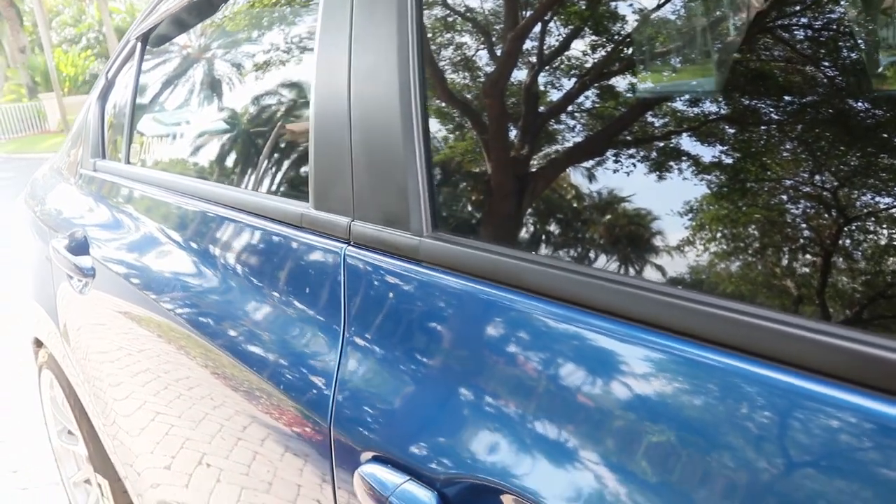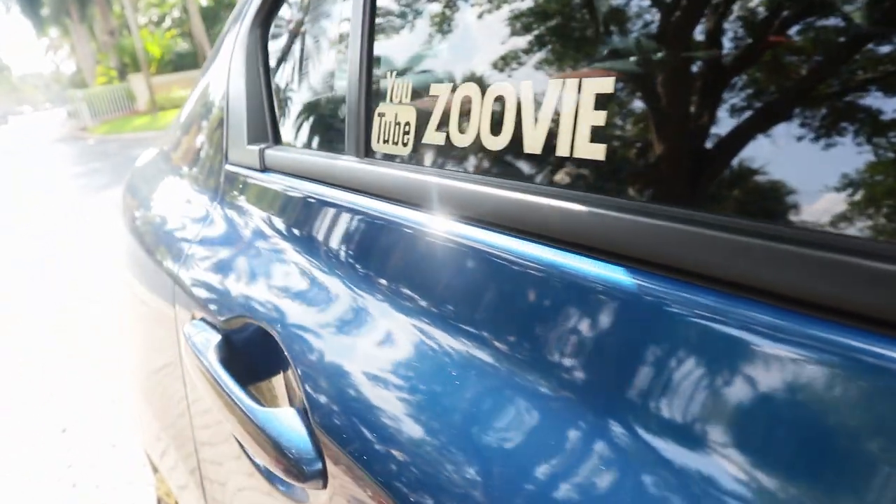Florida is so hot all the time, even in winter — it makes no sense. But I can't wait till one day I have my own warehouse where I can put everything, have Dusty inside, utilities, AC, all that, and not have to worry about the Florida heat. But yeah, everything is on Dusty. I got the moldings on and they look amazing — sheesh, it looks so good, way better than the old ones. I believe the old ones were never changed. I bought this car at like 49,000 miles and they already looked like that. I'm at 80,000 now and you guys see how bad they look — you can tell Florida heat is something crazy.